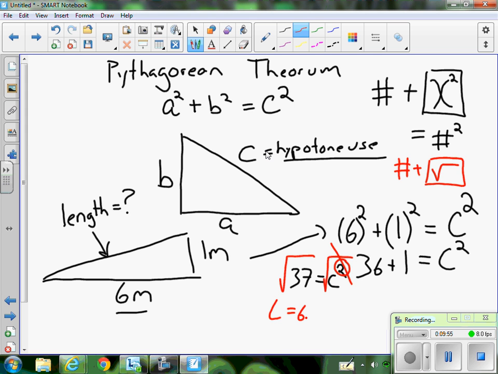6.08. So in the case of my example here, if I know this angle, or I know my slope that I need in order to get into my truck bed, and I'm given my sides, and I want to calculate the length of that sloped line, that's going to be equal to 6.08. That's my c in this here. Okay, so that is the Pythagorean theorem. Okay, and I hope that helps.